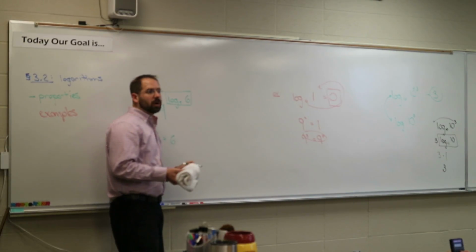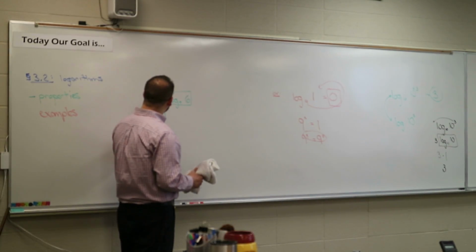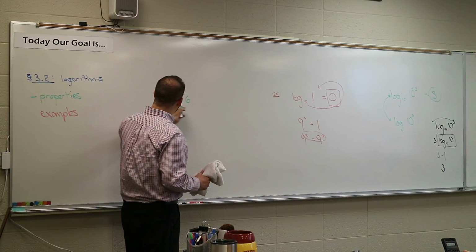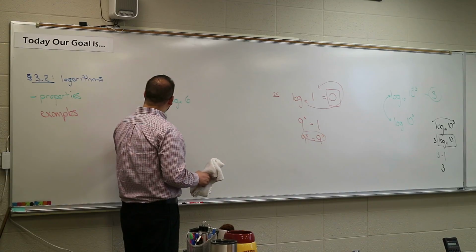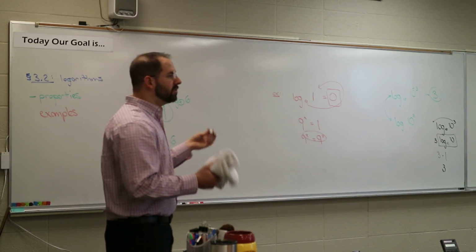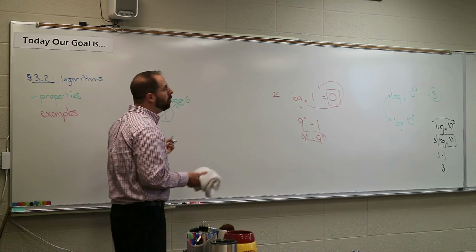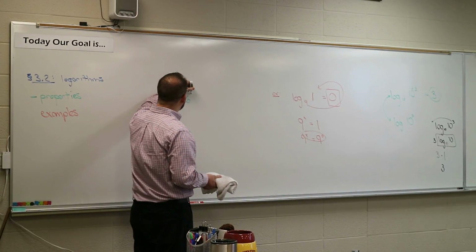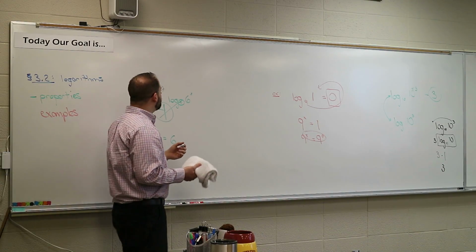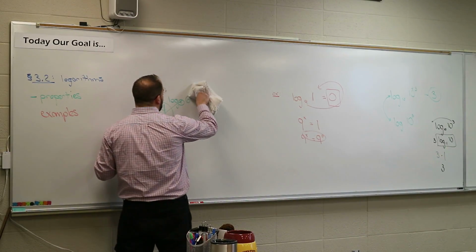Now, let's talk about why this works. The whole purpose here, why we get this, is that the bases are the same. So how I think of it is that the bases just cancel each other out, and you're left with the 6. This is just how I see it. Even if this was like a 5 to the second power or something like that, you'd still leave it. It would still be 6 squared, which is 36, right?